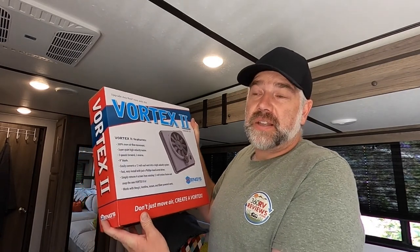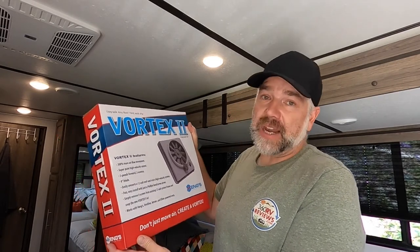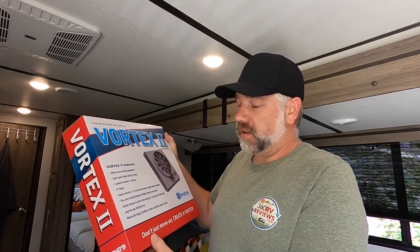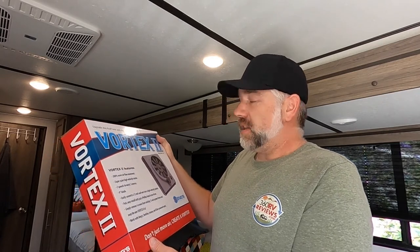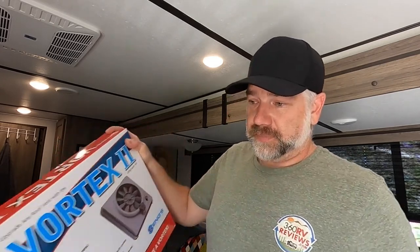It's not the quietest fan in my experience, but it moves some air, and you can make it go in and out. So you can push air out, and you can pull air in. It does wonders for cooling off your trailer on a nice cool summer night where you don't need to run the air conditioning. So let's get into the bathroom and start disassembling and installing this kit. So let's go.